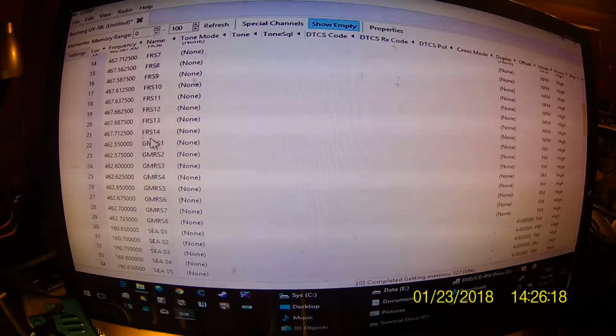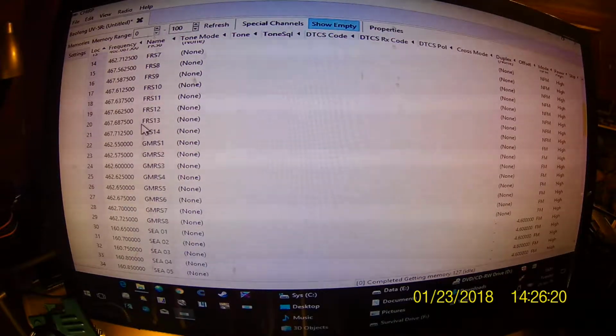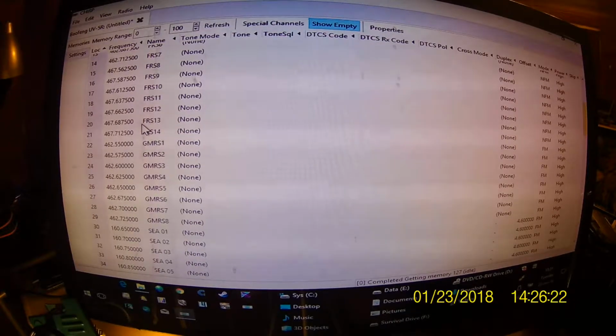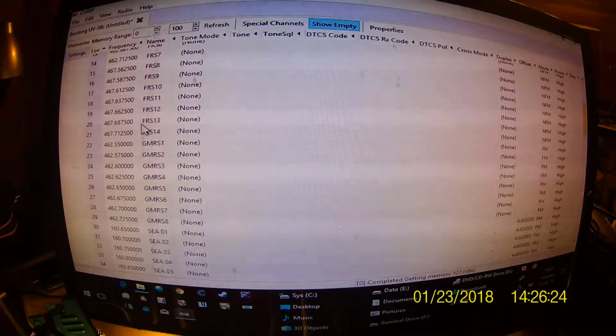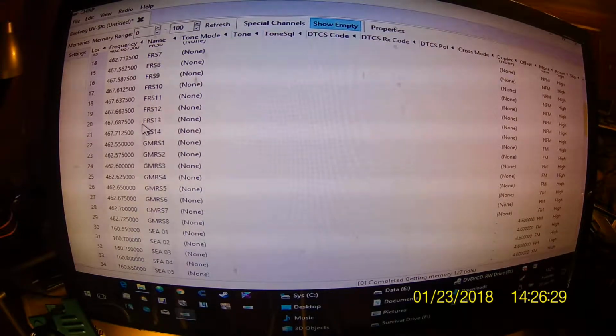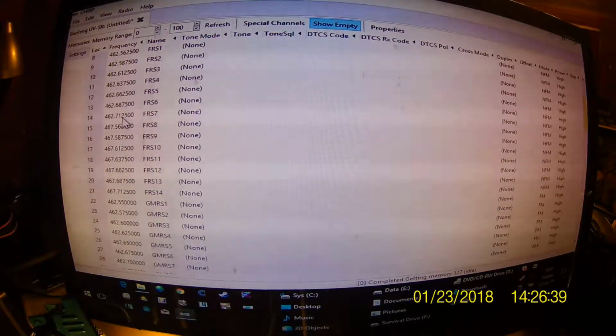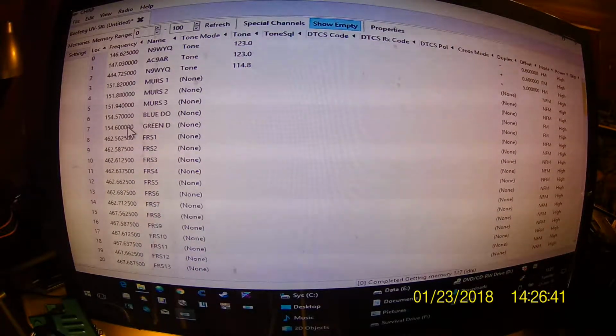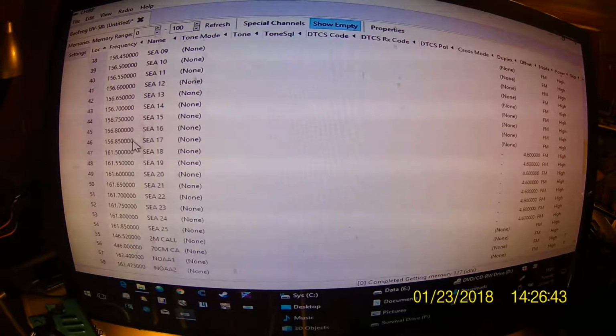So if I go to, well, let's see, I'm not sure what I've got here. I can't remember which is first, FRS or GMRS, but if I go to 3, well, I don't have the secondary frequency in there, so that won't do me any good anyway. I have to finish programming them in.